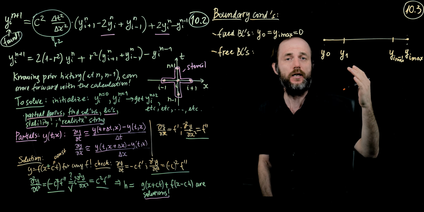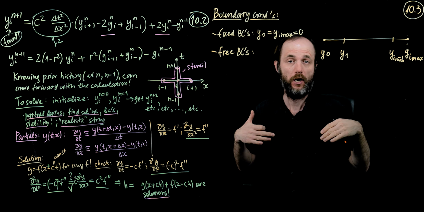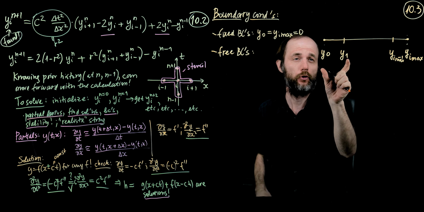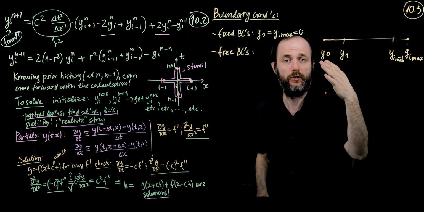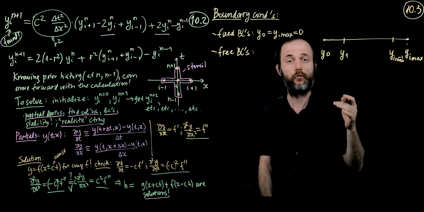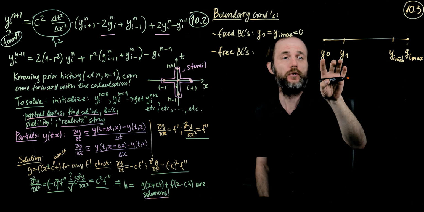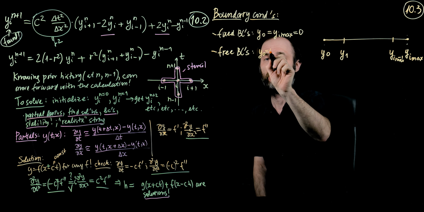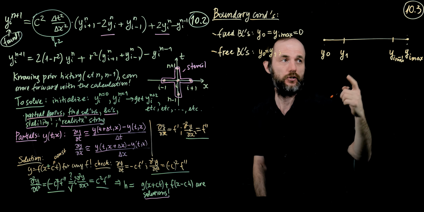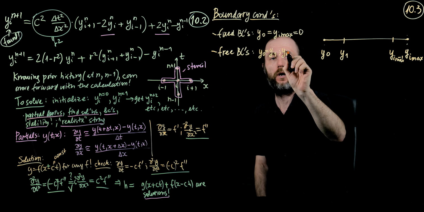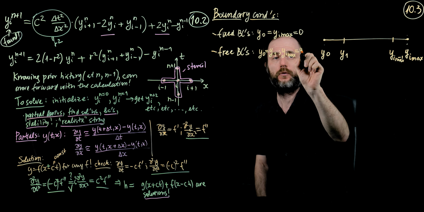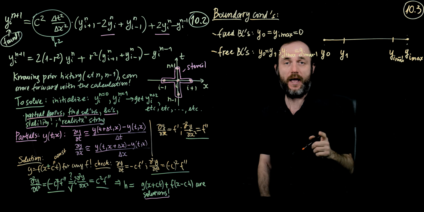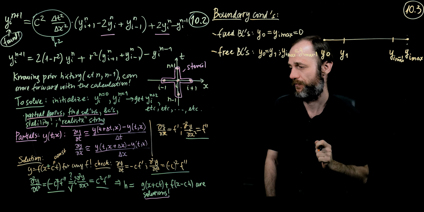And in this case, in order to let them move, that means we don't apply any force. And remember that the force was proportional to the derivative, y1 minus y0 divided by delta x. So if we want the force to vanish at the boundary, we would set y0 to be equal to y1. So these are going to be the boundary conditions. Then similarly, we will set yi max to be equal to yi max minus 1. So that is a free boundary condition.